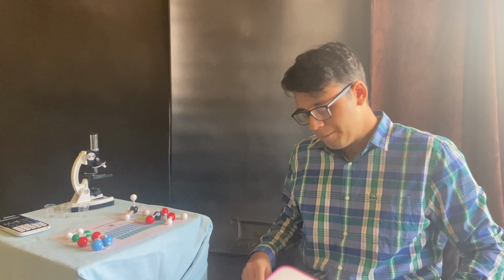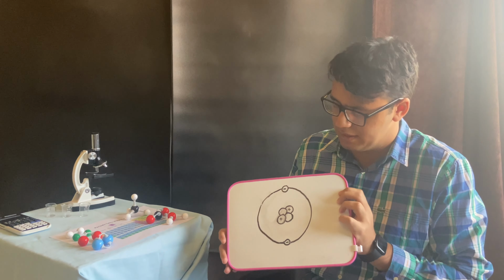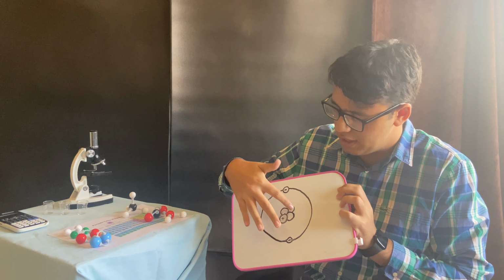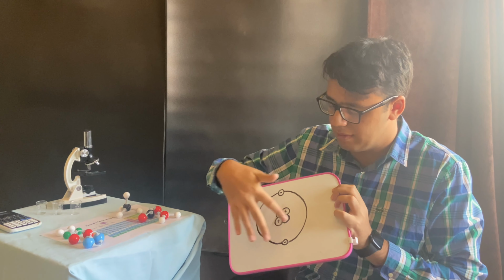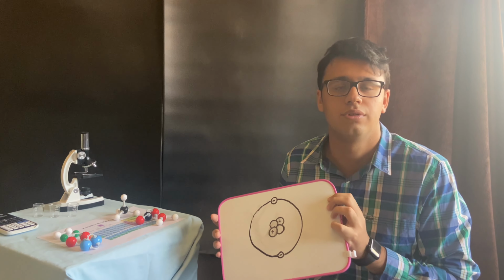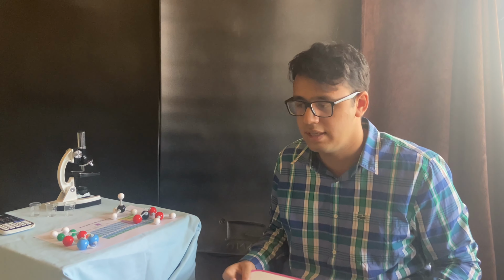Atoms make up everything we see and everything we feel. Now, the basic structure of an atom consists of a positive nucleus surrounded by a shell of electrons. This is a helium atom. It consists of 2 protons and 2 neutrons in its nucleus, surrounded by a shell consisting of 2 electrons. But we'll be going deeper into this later in the video.